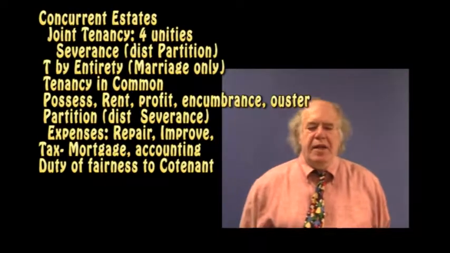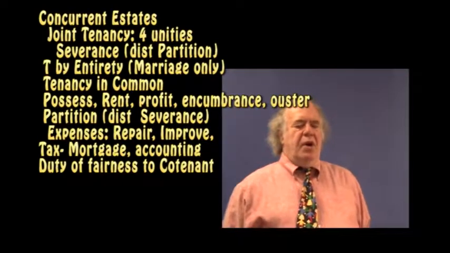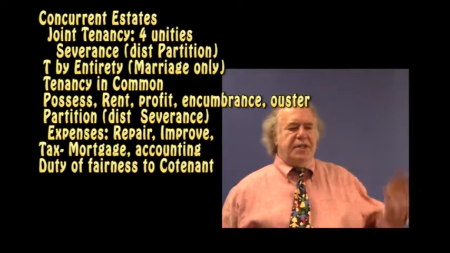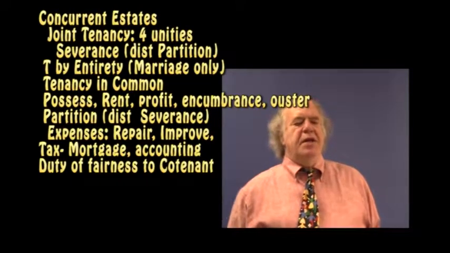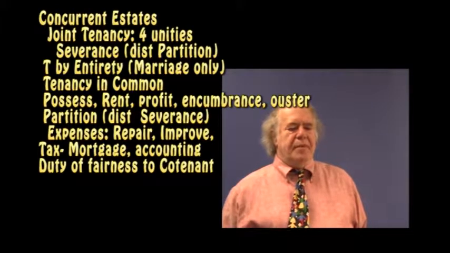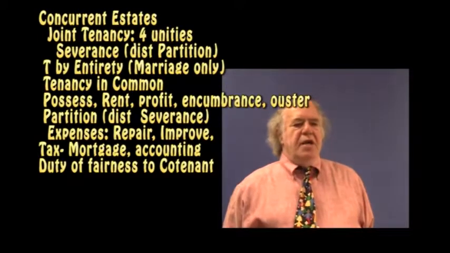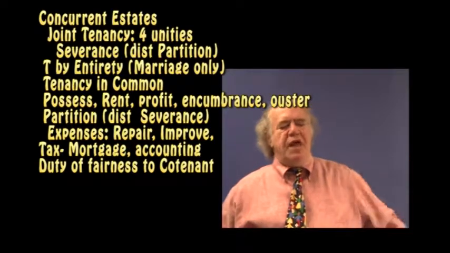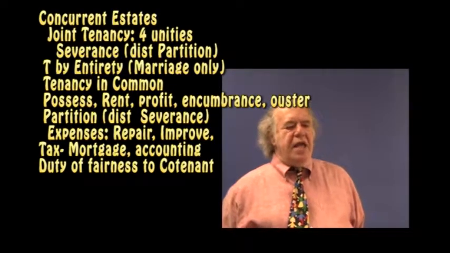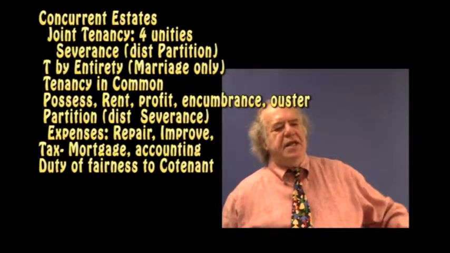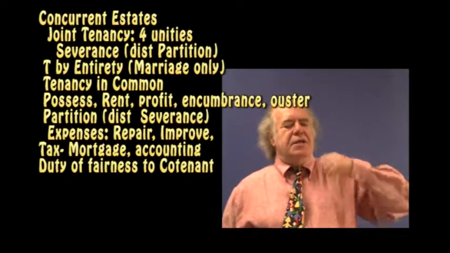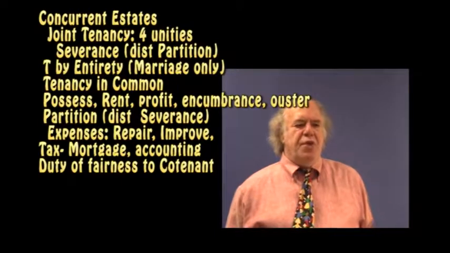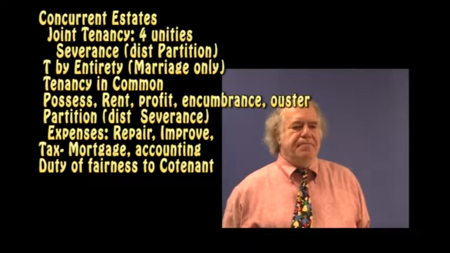Tenancies in common. Any other time that two or more people are given a present or a future interest in land, they are just tenants in common. Anything that doesn't fit one of those other categories is in the big catch-all, tenants in common. It can be in a present estate. It can be to A, B, and C in fee simple absolute. It can be to A, B, and C for life. Or it can be to A for life, and then to B, C, and D, and their heirs. So the present interest could be in co-ownership, or a future interest could be in co-ownership. It's just that more than one person owns at the same time.